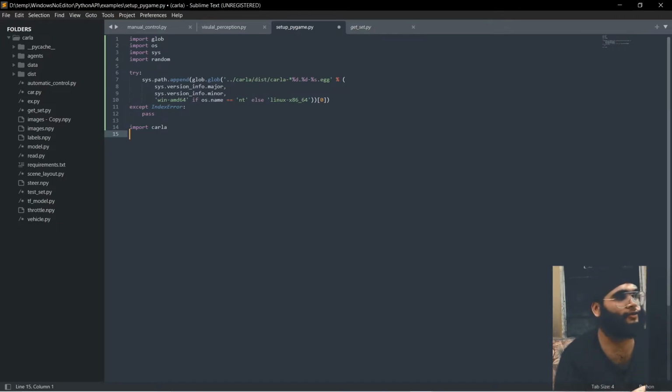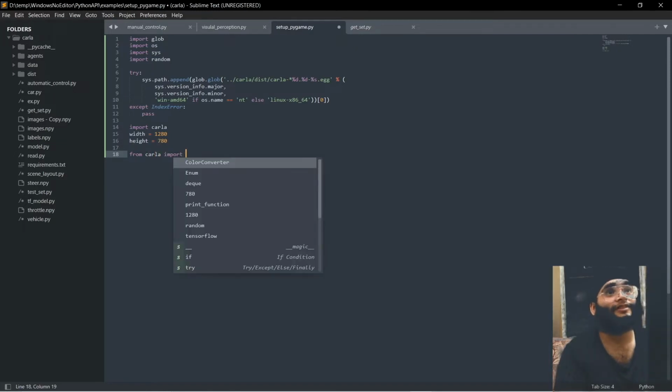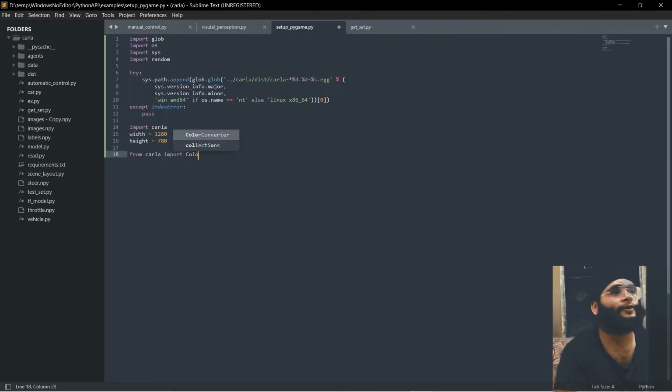The next thing to do is import the other things that I need. Since I'm setting up a Pygame environment, I need these variables a lot of the time, so I'm just going to set it here as a global variable. It could be the worst practice out there, but I'm not complaining.